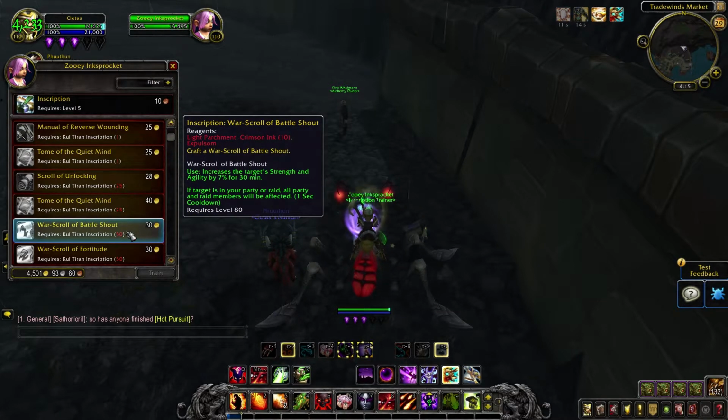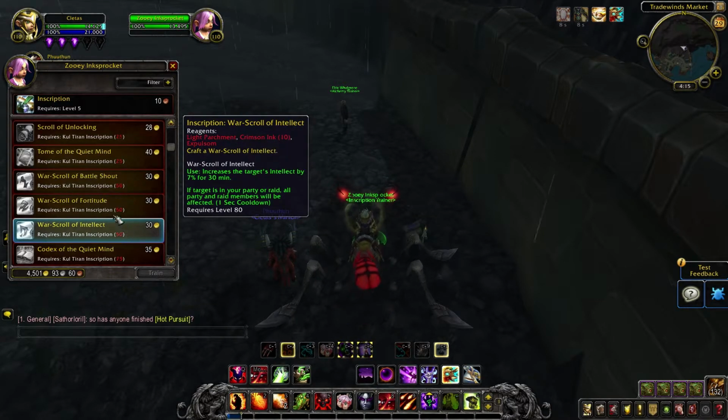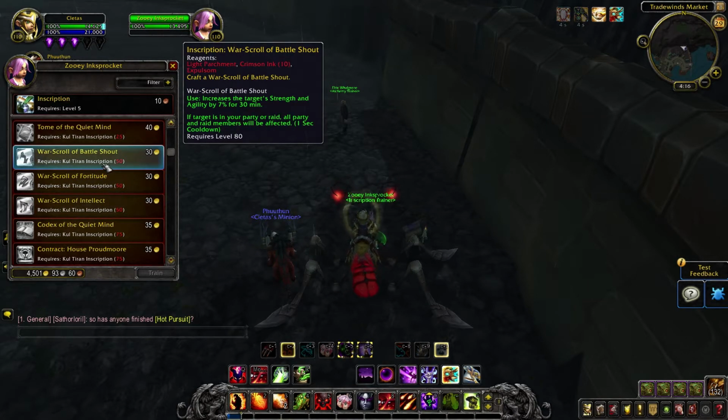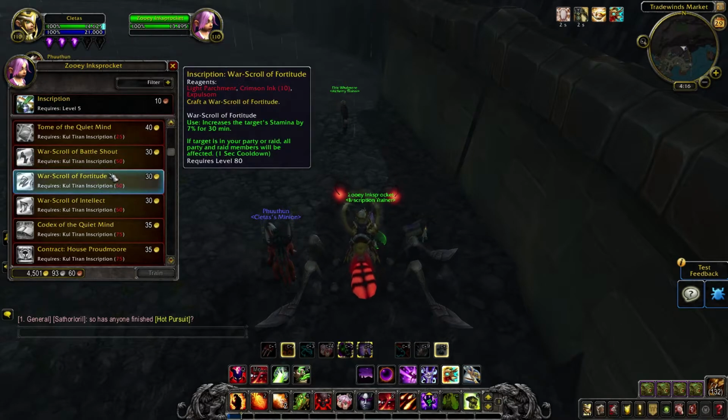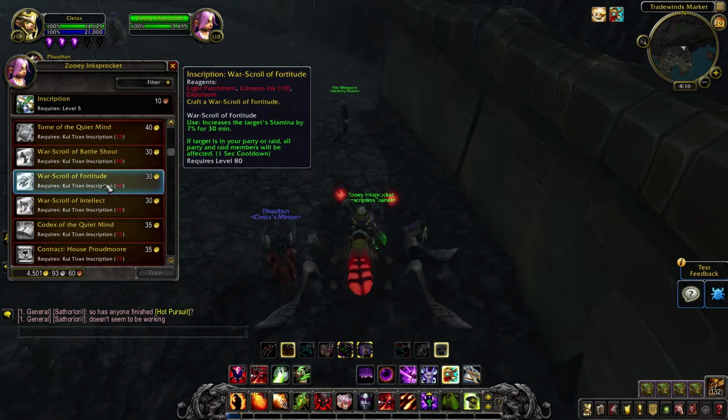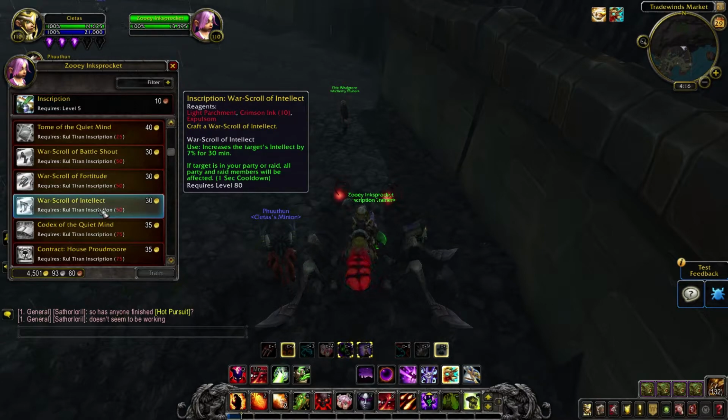Moving on, we have War Scroll of Battle Shout. Increases the target's strength and agility by 7% for 30 minutes. If the target is in your party or raid, all party and raid members will be affected. This is interesting. I actually hadn't seen these, but this is pretty awesome. This is basically the way to fill a spot. If you don't have a warrior in your raid, if you don't have a priest in your raid, if you don't have a mage for arcane intellect, this is awesome.